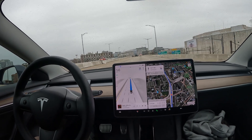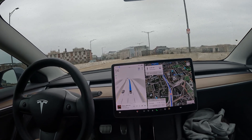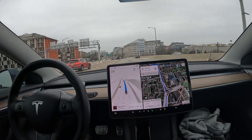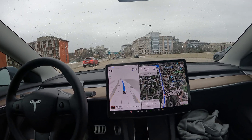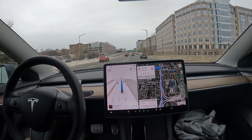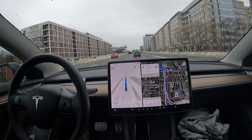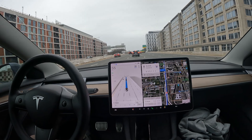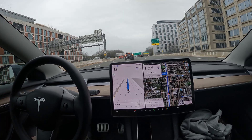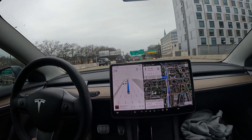Such a great view over here — the Capitol building right behind us to the right. FSD is really driving well down this road. That was me with the wipers actually — I'm not sure why they didn't click on automatically. I do have it on auto now. With this new update you can take it off auto if you decide to.